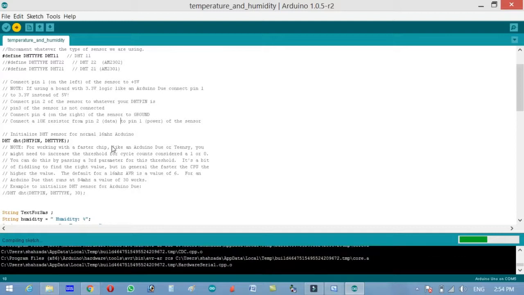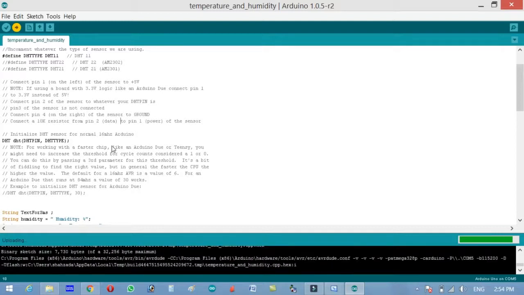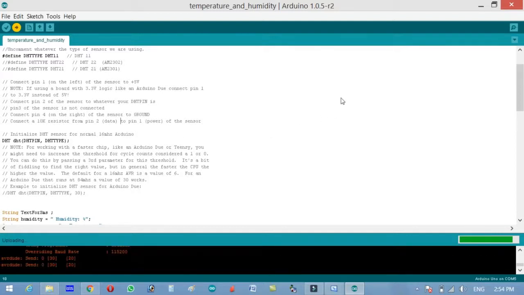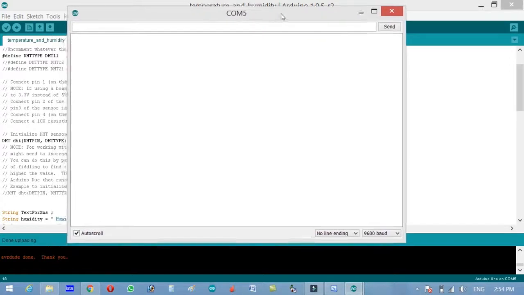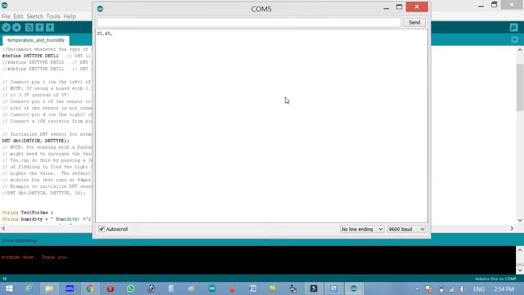So watch each and every step closely so that you never miss any step. Okay, now as you can see, the program is uploaded, and let's click on the serial monitor. Now you can see the temperature is 30 and the humidity is 45. So our program is good, it's working, and let's start the computer application.